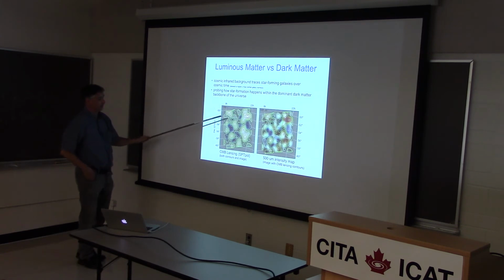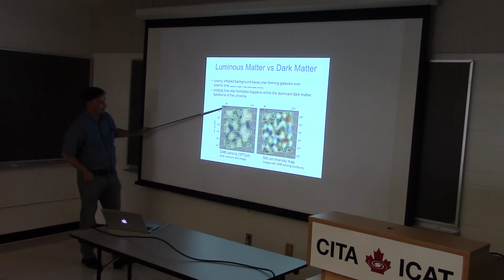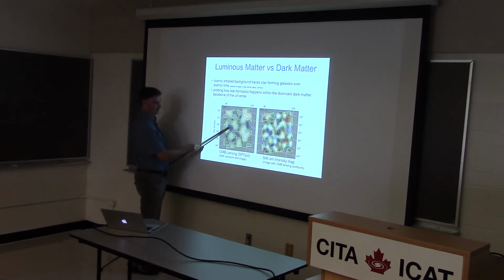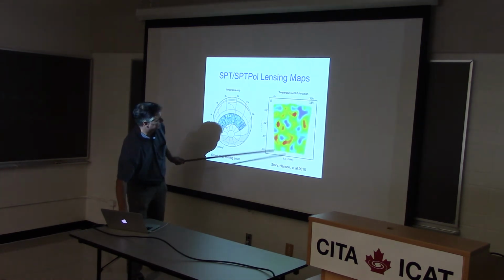This is a 500 micron Herschel map. This is the CMB lensing map, the one that I just showed you, that SPT pole map. And on this side, the grayscale and the contours are both overlaid. So this contour goes with this image. And that's just exactly this image right here. Oh, where do we go? That's this image right here, flipped around probably.